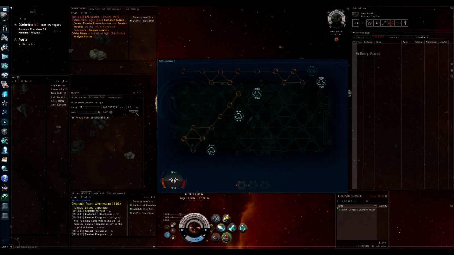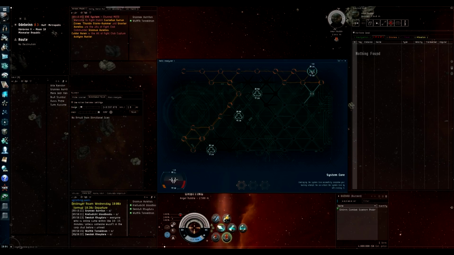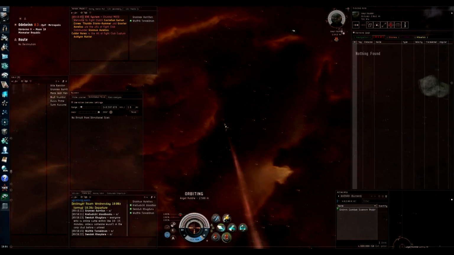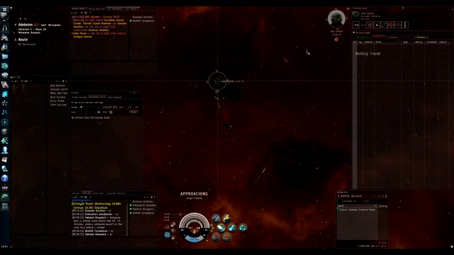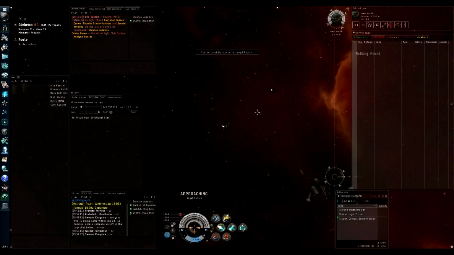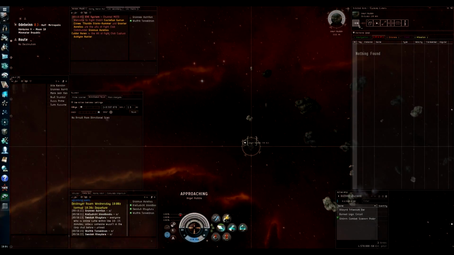Shit, there's the core. Ooh, lucky. Alright. Just keep scanning. Crack loot. Hey. Now we'll go to the next one.